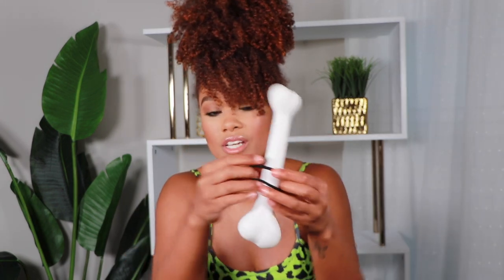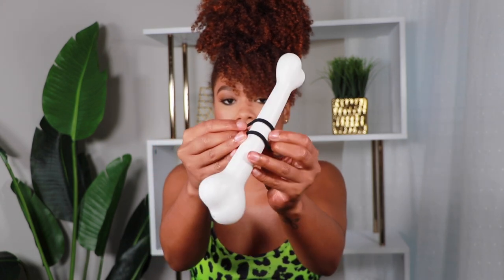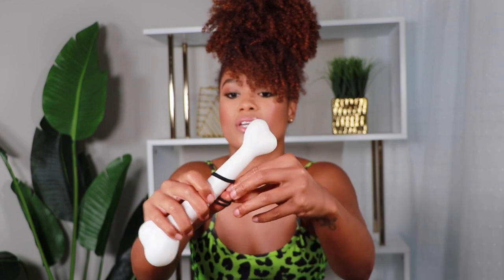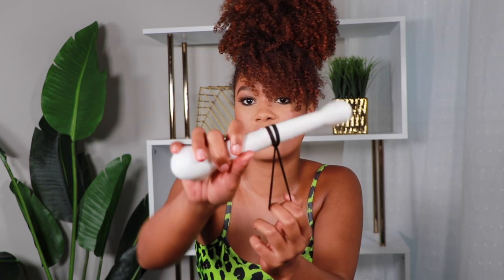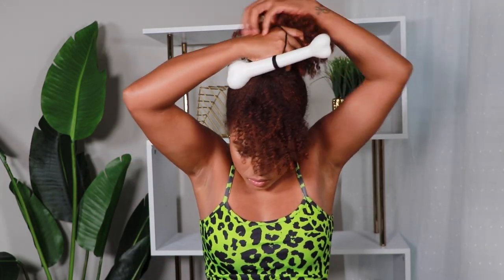I feel like this is gonna be the winner winner chicken dinner that brings this entire look together — look, it's Pebbles! Now to secure this bone to my head, I am going to put it in a hair tie. I'm taking the hair tie like this, bringing it around, and then just looping the hair tie around it. I'm gonna pull it a little so it's not too tight. Just like that we have got a bone hair tie! I'm just gonna wrap this part around the pineapple. Why do I feel like the bone is being taken over by my hair? But boom honey — this is such a cute costume. Oh my gosh, the bone is killing me!